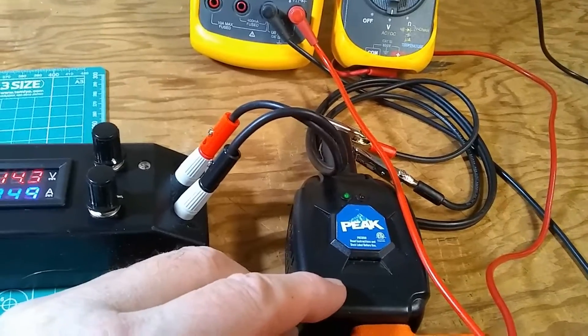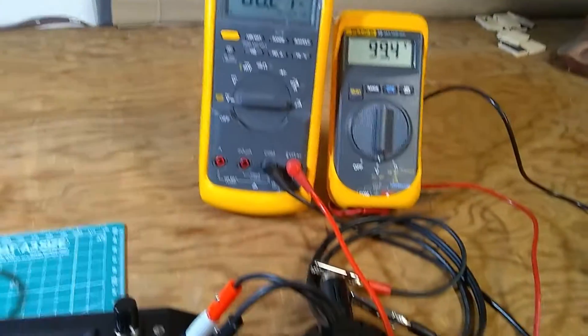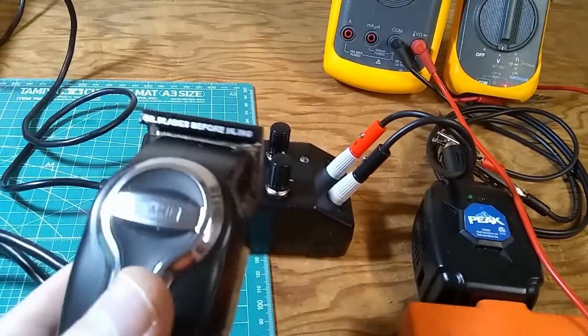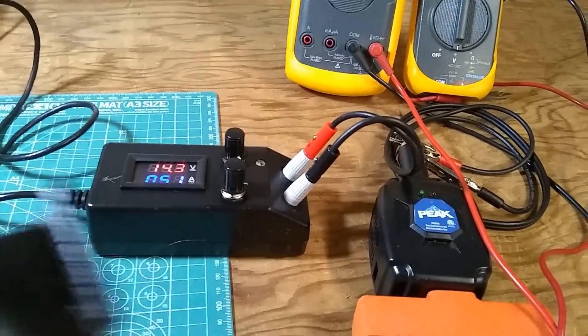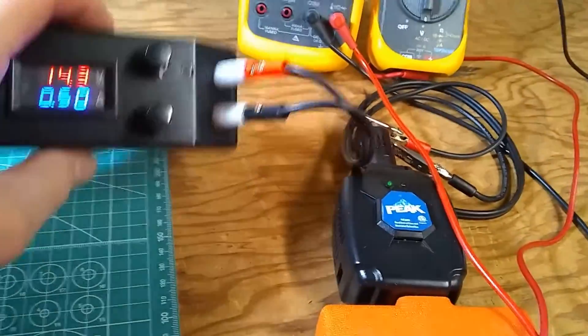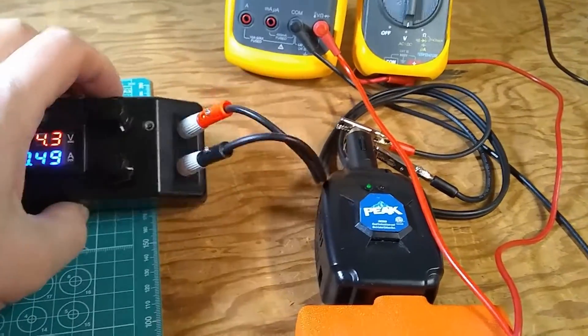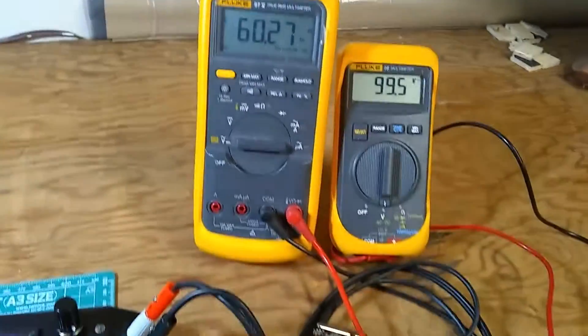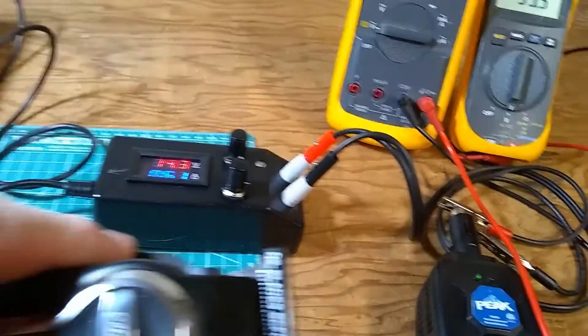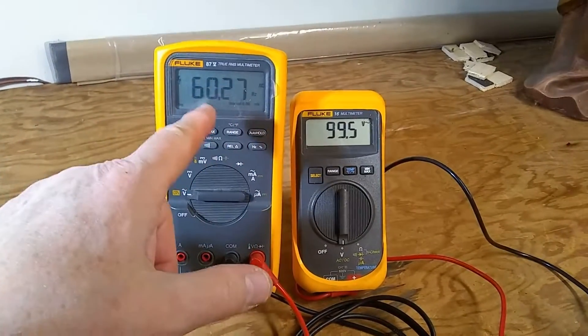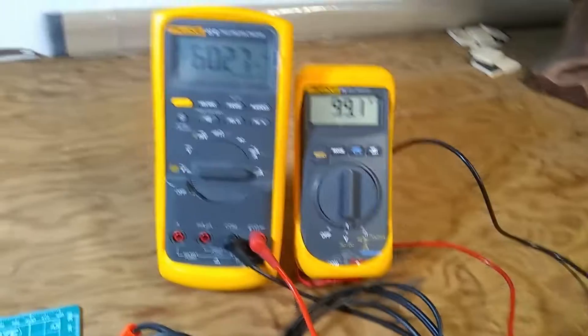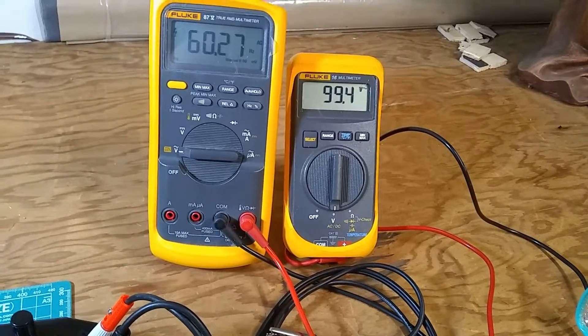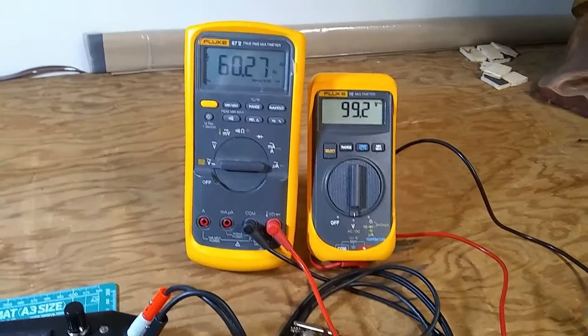You have US-made clippers for 60 cycles per second, 60 Hertz, and you want to use them in Europe—that's one simple way to do it. Just get some power supply, but make some tests first. Then you'll be able to get your 60 cycles for the working of the clippers. This is not going to be accurate enough for clocks or other high-precision items, but for clippers, that's more than good enough. Well, thank you for watching. Give it a thumbs up if you like it.